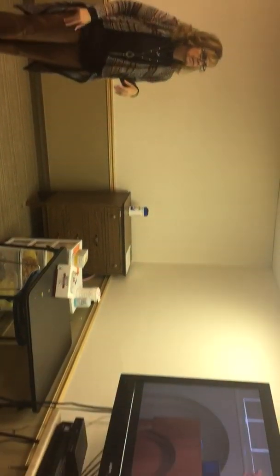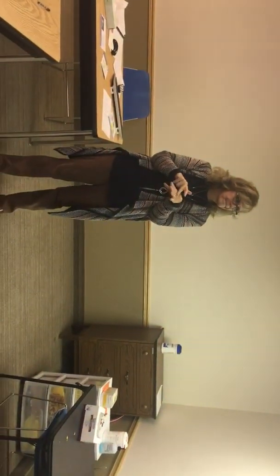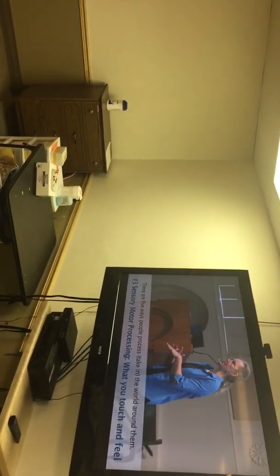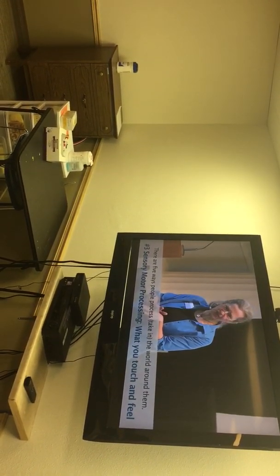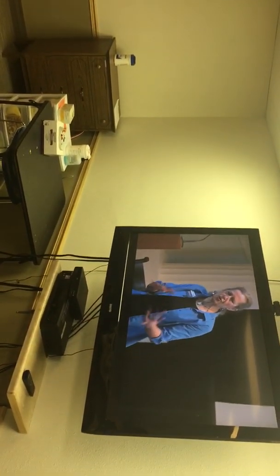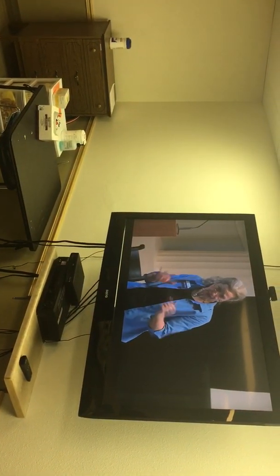Third way that you get data in your brain, take that middle finger, drop it down, and touch it to the back of your other hand. Now this is actually complicated, and this is one of the most complicated, and it also takes up a lot of brain space. This is sensory motor. You feel something, you do something, you do something, you feel something. They're wired together so that when you feel something, if you like it, you do more of it. If you don't like it, you stop doing it. So when you feel something, you do something to change or encourage or facilitate what you're feeling, and if you don't like it, you don't do it anymore.